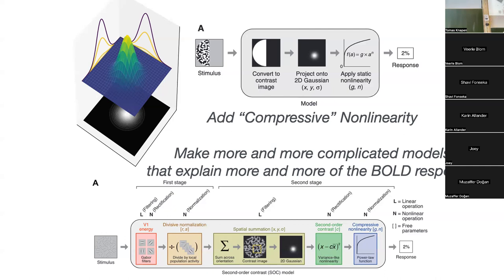If you were to multiply all of the blue ones and then press them down, it would compress them down. That's exactly what that nonlinearity is doing. Then you would get the blue response. And you need that sort of processing to capture these responses, because you see that the data is actually showing that signature.